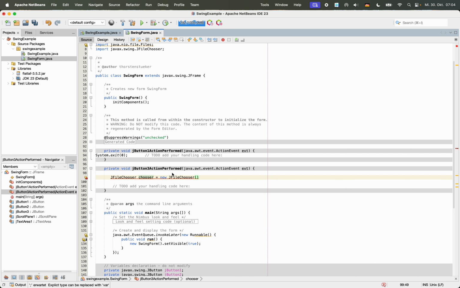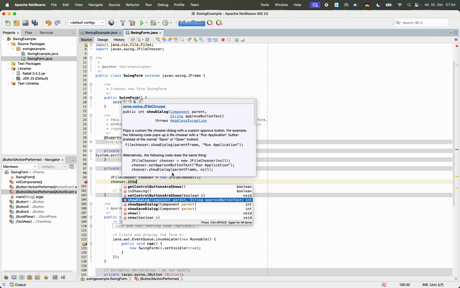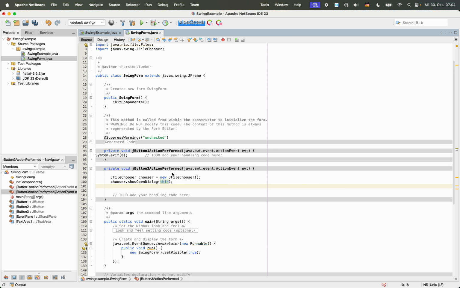Generating it as a new object. So we show an open dialog. We make it really simple. You could do much more, like file extension filters and so on. We do not do all this at this moment because we want to show you how to write a rudimentary application to do this job.